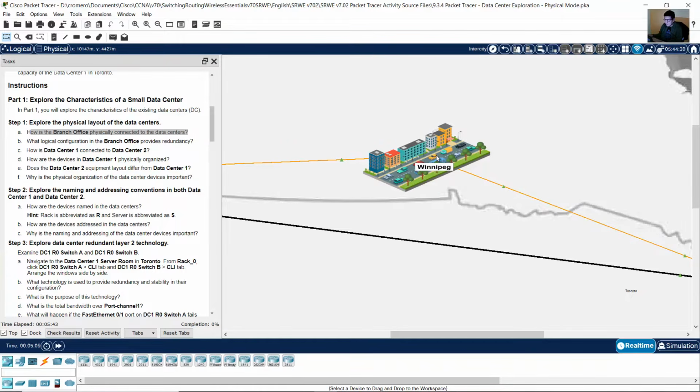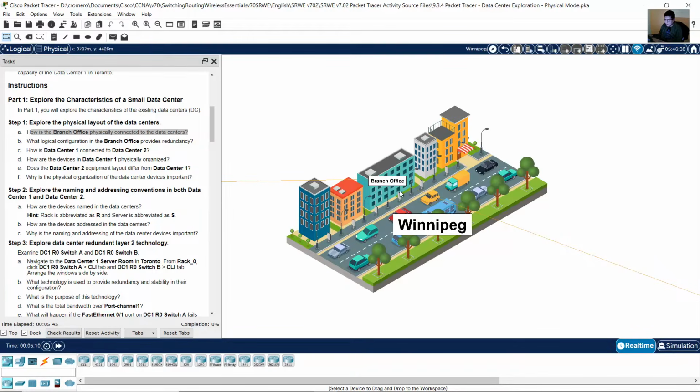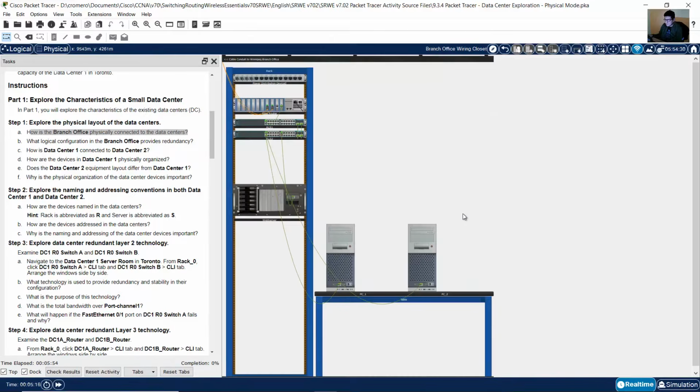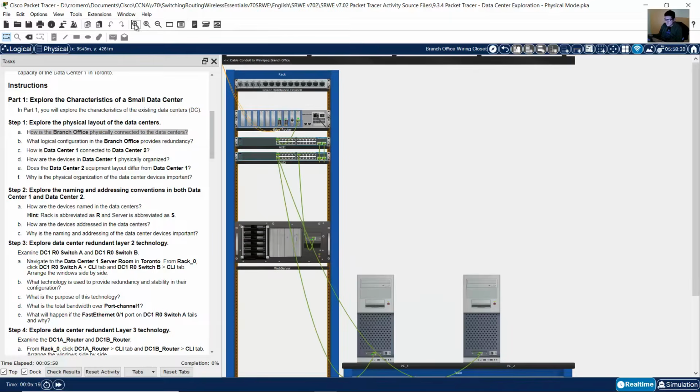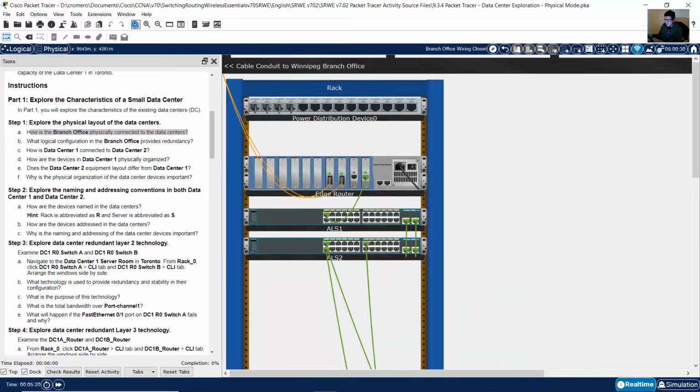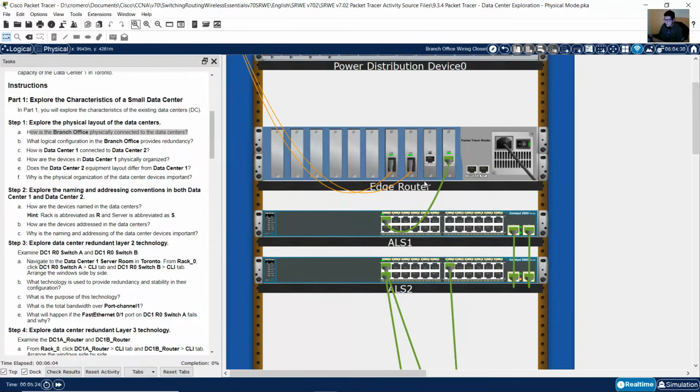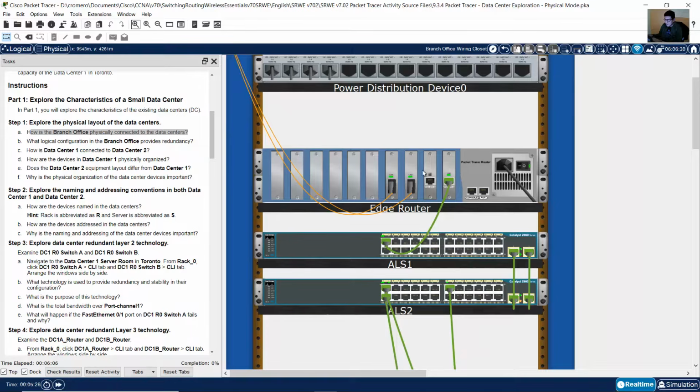Okay, and double click on Winnipeg. Click on branch office building. Click on wiring closet on branch office. And you can see the edge router on branch office and 2 switches.